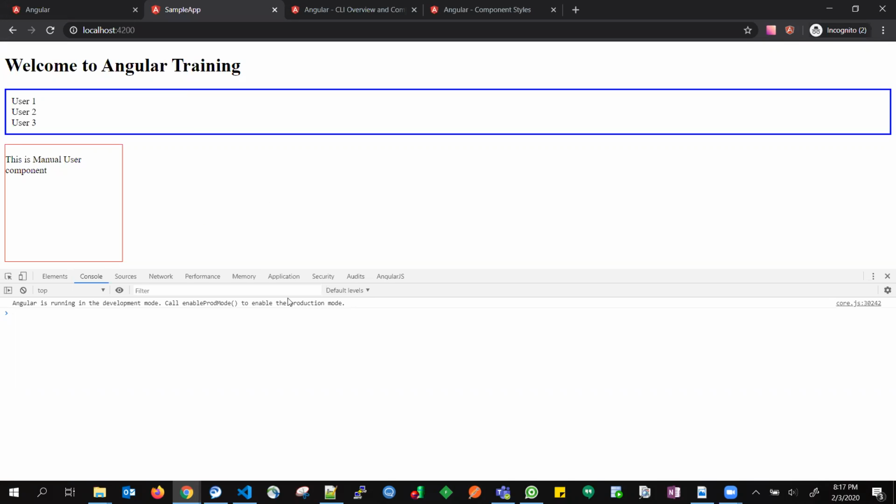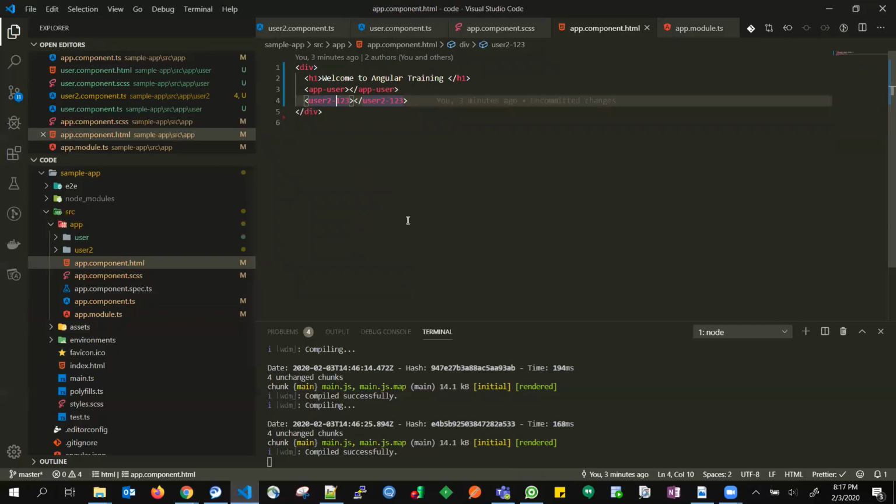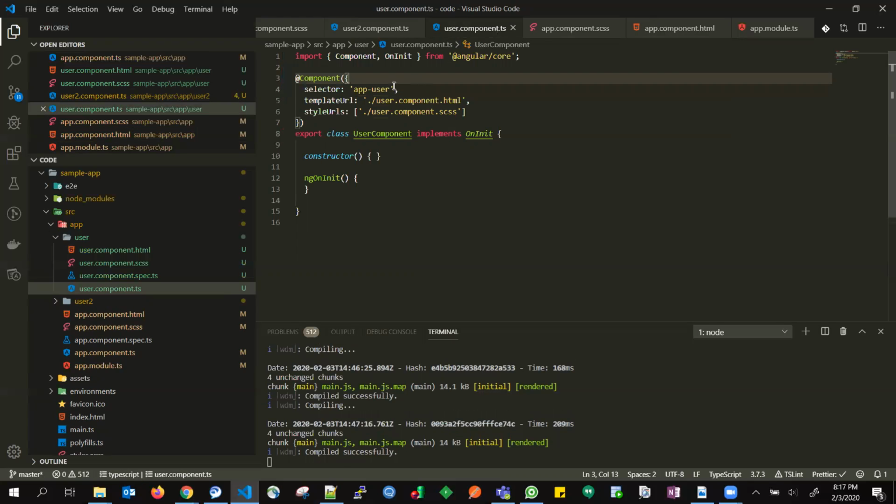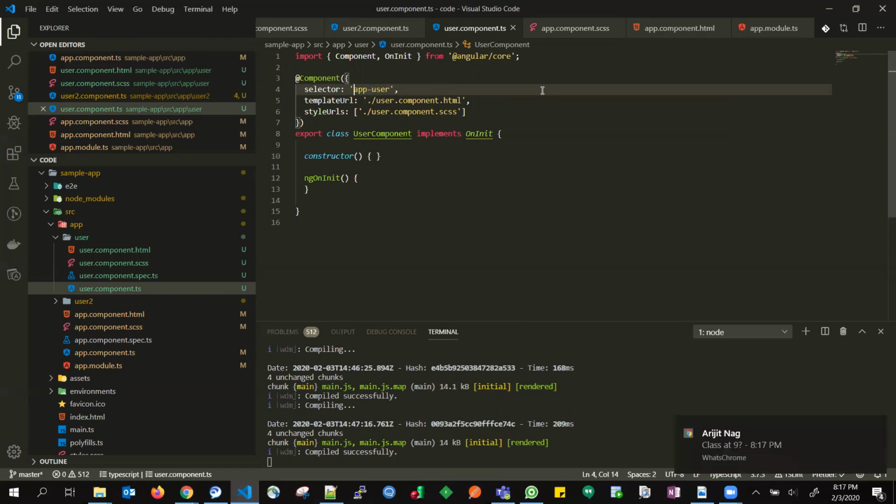So any doubt so far? Yeah, I think we can include that user 2, 1, 2, 3 even in the user component, right? Yeah. We can use it, like, I can cut this. Okay, I'll go here. I'll change here as well. So I can wrap inside one like this. Not here. You have to write it here.